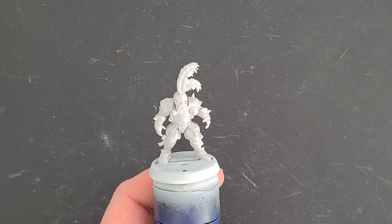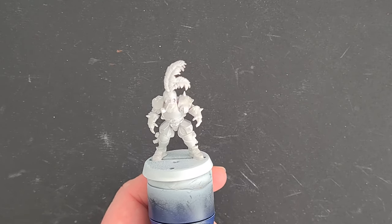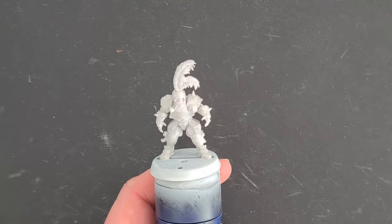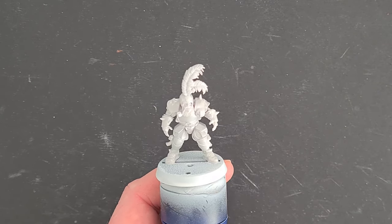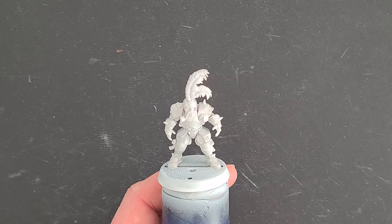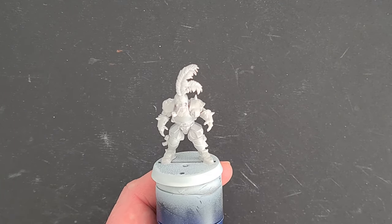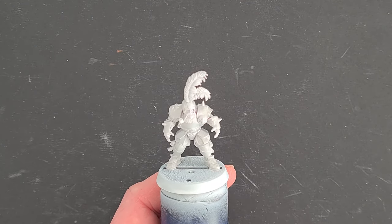Here we go. With the human nobility team we're painting the Bogenhafen Barons, and I'm assuming that's how we're saying it. We've primed the mini in Corax White. The decision was: do I want to spend more time painting white over black, or do I just want the white there and go back and correct any issues? I went with correcting any potential issues.